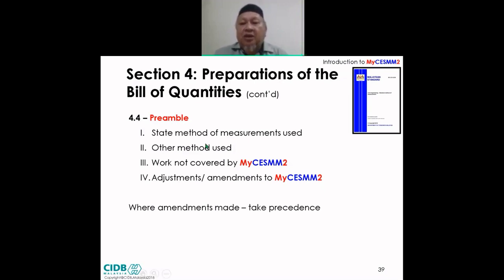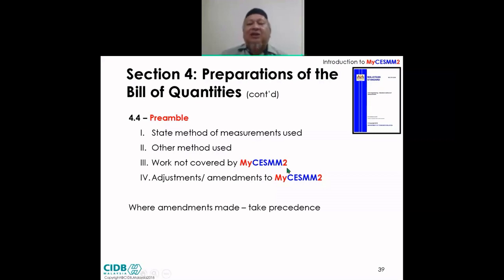So for that, in the preambles, you mention this. When you are doing KLIA3, you say, all right, the standard method of measurement for this project shall be Mycesmm 2, full stop. Then the next paragraph: but for the main terminal building, the standard method of measurement shall be Mycesmm by RISM. So there are two paragraphs there, already mentioning exactly which one to follow and which not to follow. In fact, if you open up your BQ, for the building works, under the coding, we probably see it empty, because building works maybe don't use a coding. The previous SMM2 did not have any coding, but the new one has coding. But we have yet to discover how exactly.